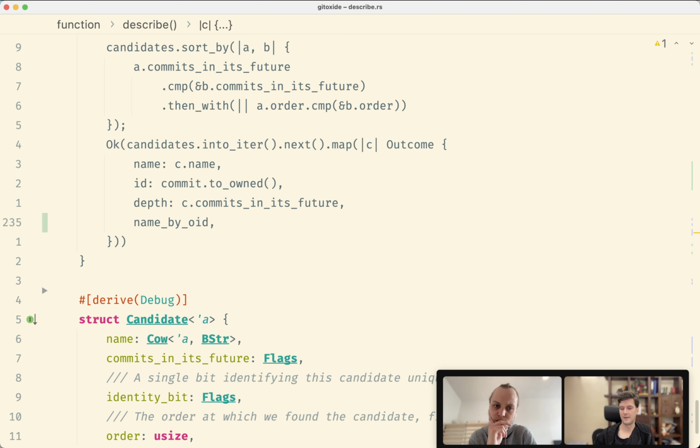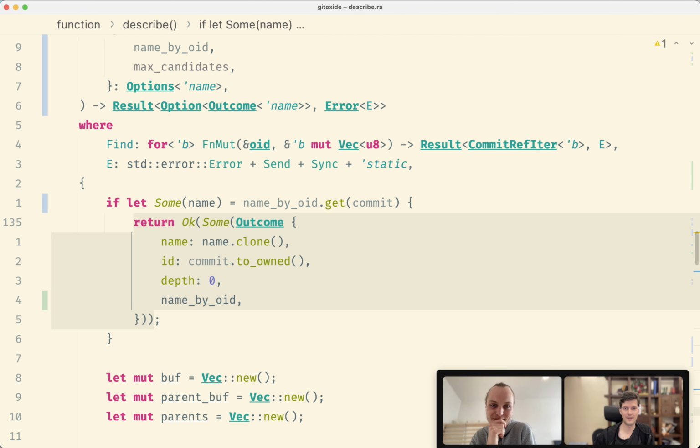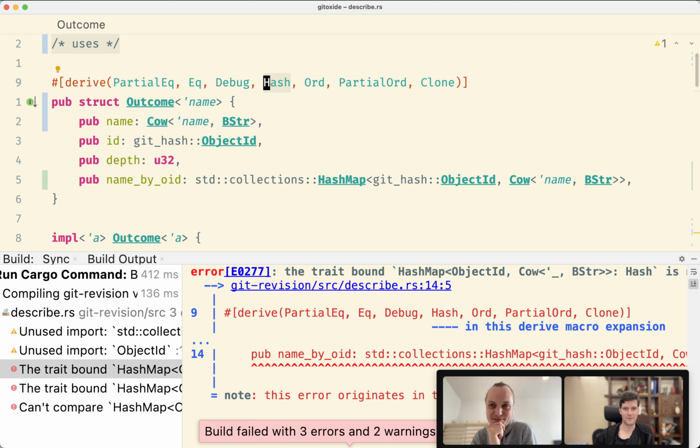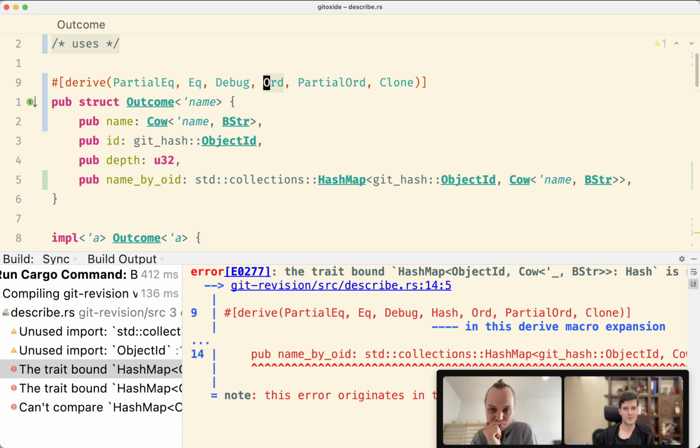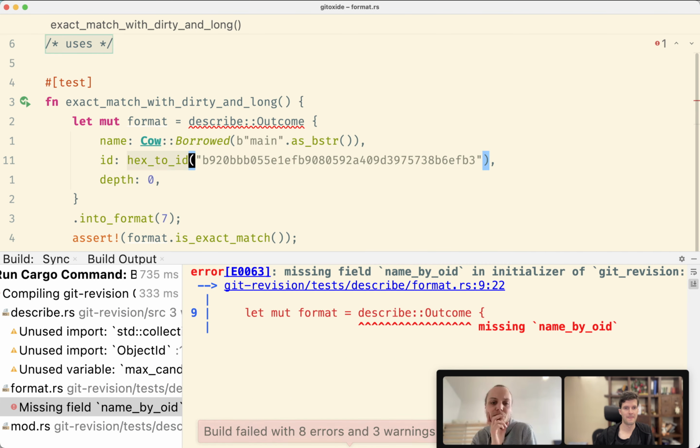name by OID. The stuff we are doing here is something you dream of in C++, and you don't even dare to dream of it in C, because you just don't. It's really crazy cool stuff. I mean, it's kind of standard in Rust, but it's just unthinkable, really, to do that safely. It's so cool. Hash, oh yeah, we lose a lot of capabilities here. Equality, we lose. Partial equality, we lose. I hope tests don't break down now.